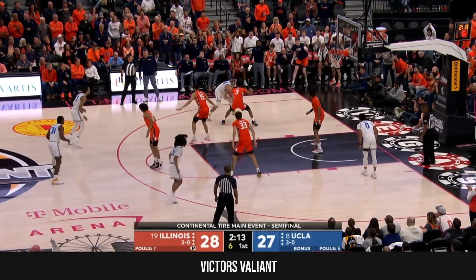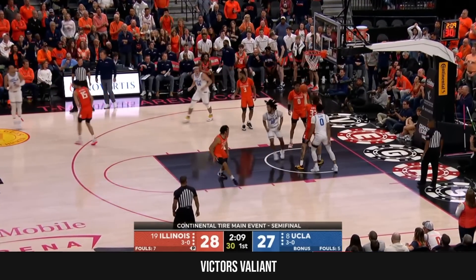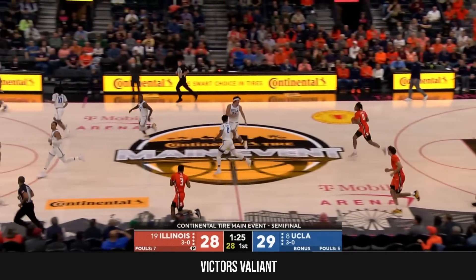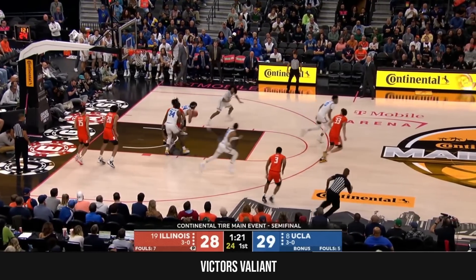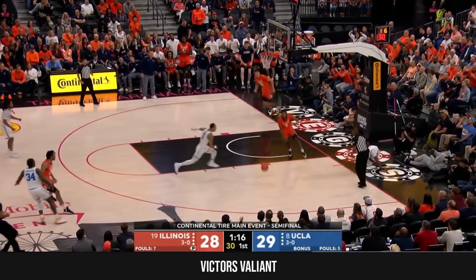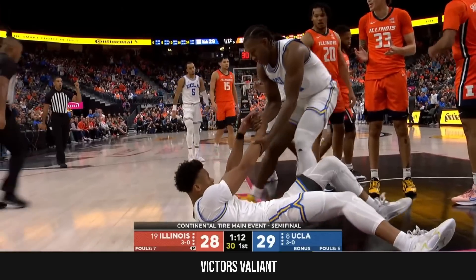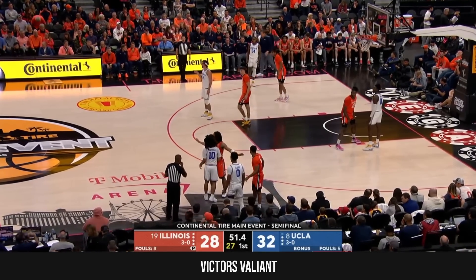Great defense. Establish to Hawkins Jr. Shot clock's at four — puts it up and rattles it in. Double figures now for Jaime Hawkins Jr., he's got ten. Great in games with this much intensity, but he's really talented — he's going to be fine. Shannon in-and-out dribble, poked away by Clark. Here comes UCLA the other way. Clark up ahead, missed the jam. Great play by Hawkins. Singleton stays with it, avoids the contact — and one! Great steal by Clark. I don't think he'll push it into a two-for-one.